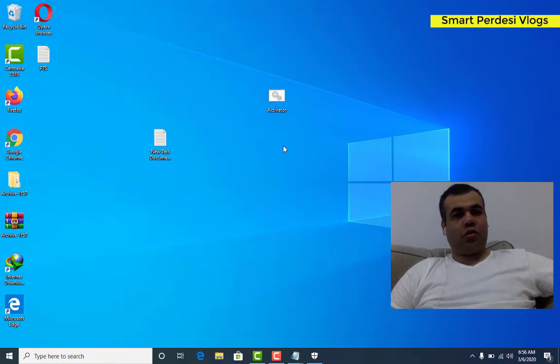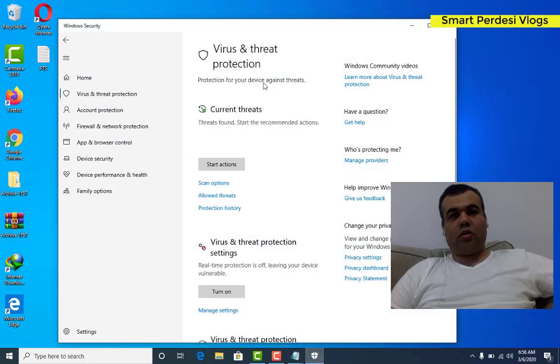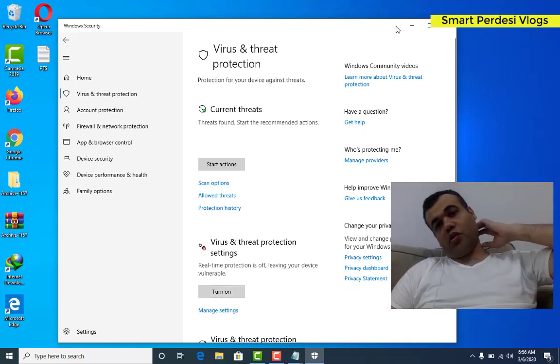Just do one step before you do this: open your Windows Defender and turn off the virus and threat protection setting. Disable this one. After you are done, you can go back to this setting, virus and threat protection, and turn it on again.